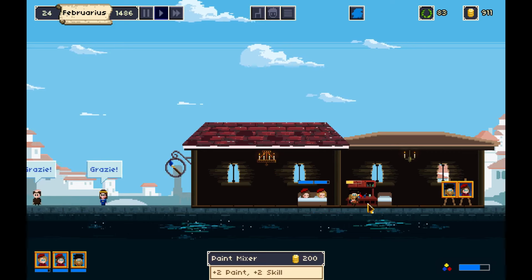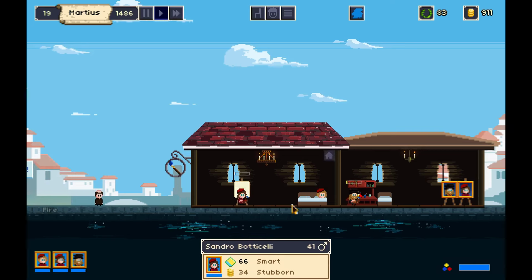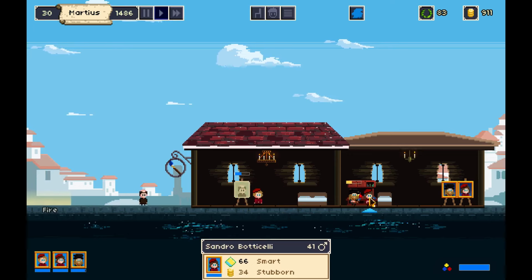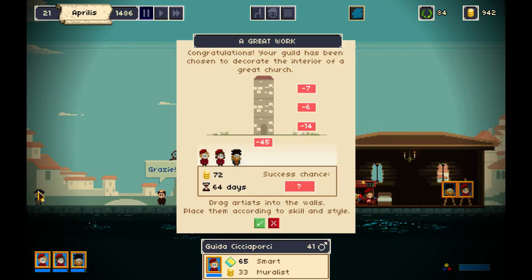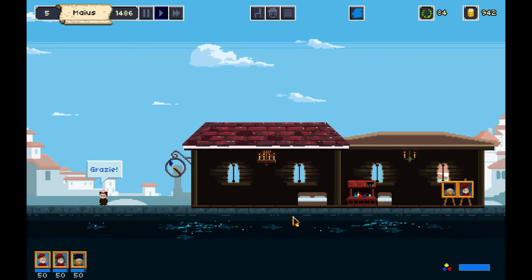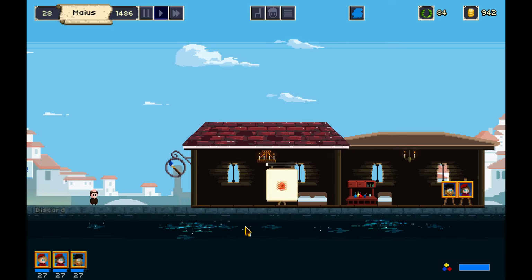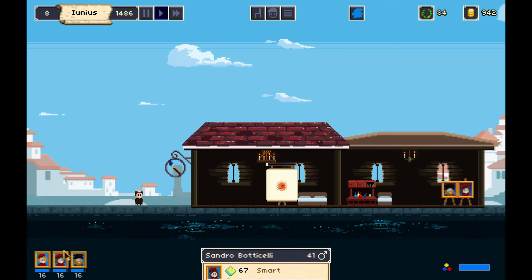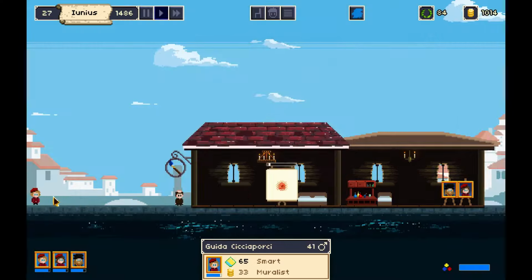Okay, mix some paints, Leonardo. All right, muralist, and you know what? Let's send off three of you guys, make sure it's 100% success. Maybe you'll do a really great job, and then I'll get lots and lots of florins. Florin bucks. Go, go, Renaissance. Okay, you guys got to get back to start on this painting, so hurry it up. There they go. 72 florins.